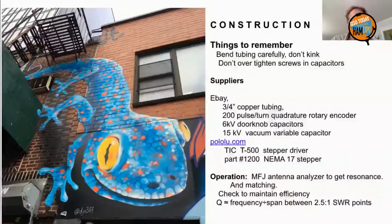Doorknob capacitors, 39 picofarads is a good value. Get 6 or 8 of them. You might even want to get 1 or 2 33 picofarads or 47 picofarads, mix them up. And the vacuum variable, 15,000 volts.